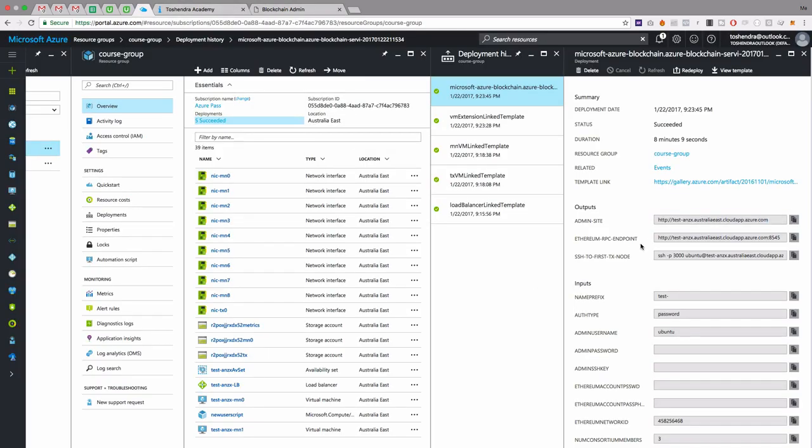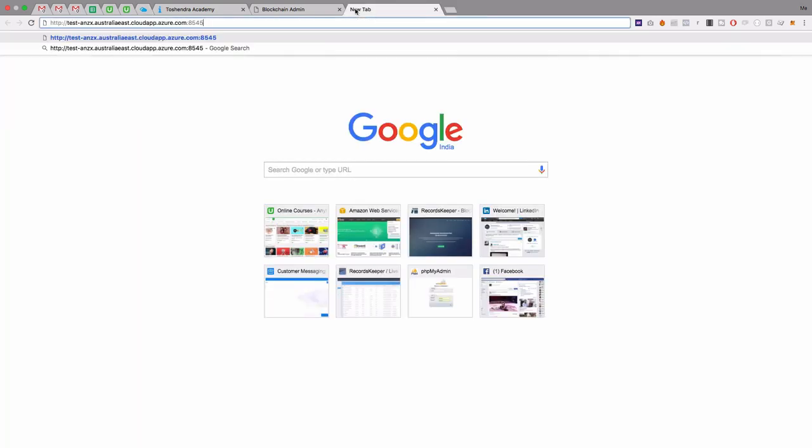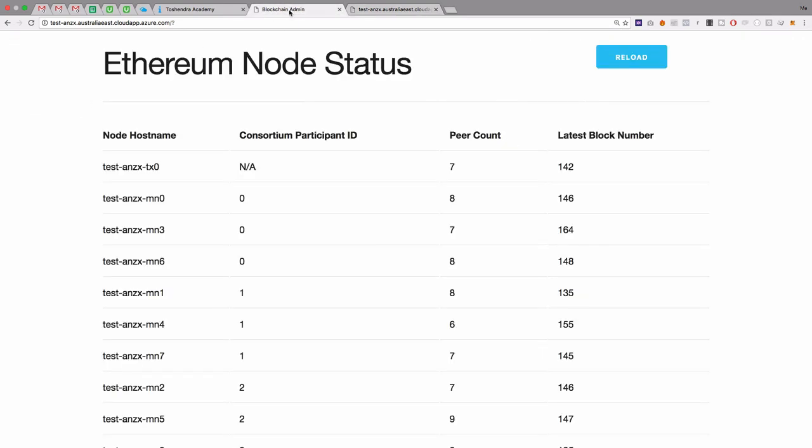Now we need to check out the Ethereum RPC port. The Ethereum RPC endpoint is the URL where you will be sending the HTTP requests for accessing the APIs. As you can see, JSON RPC 2.0 is properly working. It shows an error code because we didn't send any request properly, but yes, this endpoint is responding with this. It means that this is working properly. If I zoom in, this is working properly. So now we have this Ethereum node status where it is showing everything is working properly.